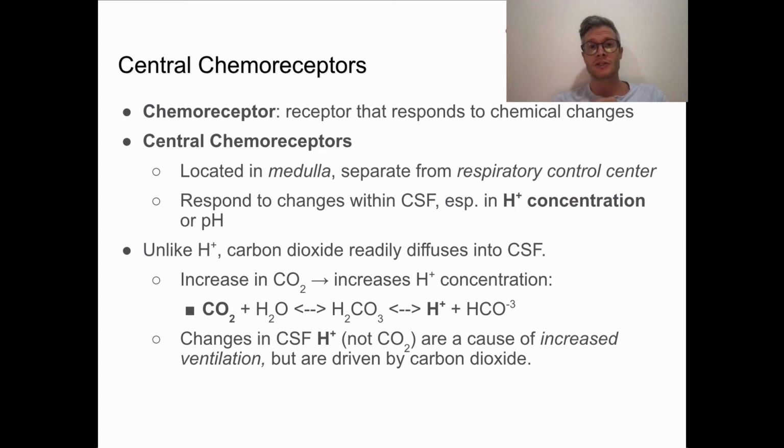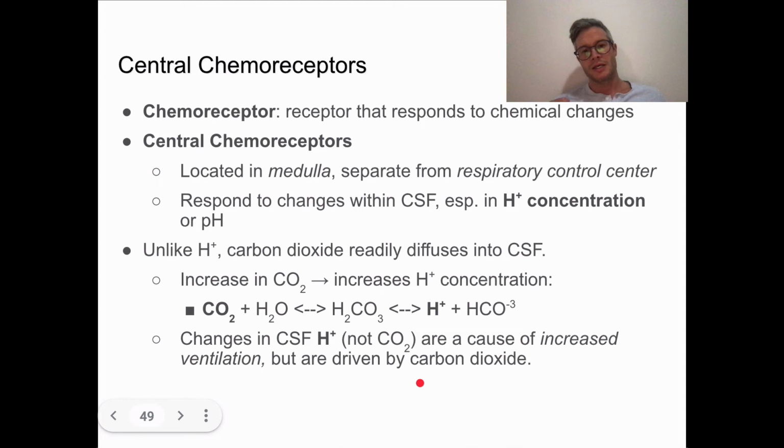Again, like I mentioned at the start of this lecture, it's kind of backwards to what we intuitively feel is what drives our breathing rate, right? When we're exercising, we typically say, oh, I'm out of breath. And I think intuitively, a lot of us think, oh, I'm out of oxygen. I need to get more air in so I can get more oxygen. But that's not necessarily true. What you're trying to do here is actually vent off carbon dioxide so there are fewer hydrogen protons in your cerebral spinal fluid, to shift this equation back to a more balanced equation.